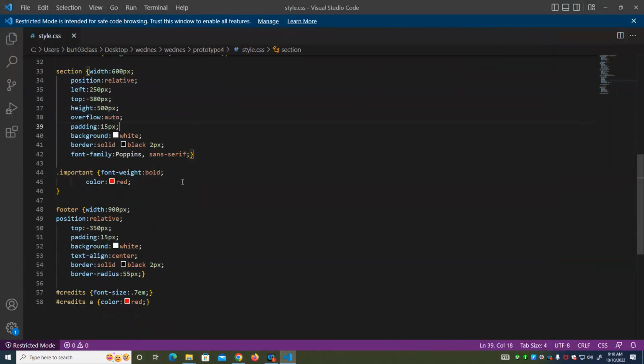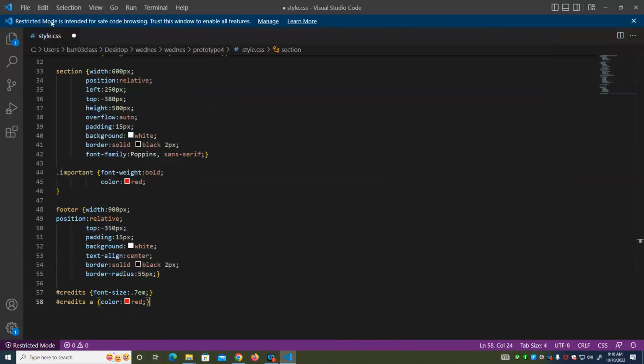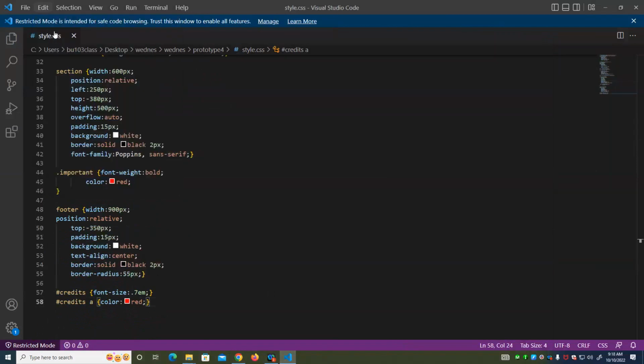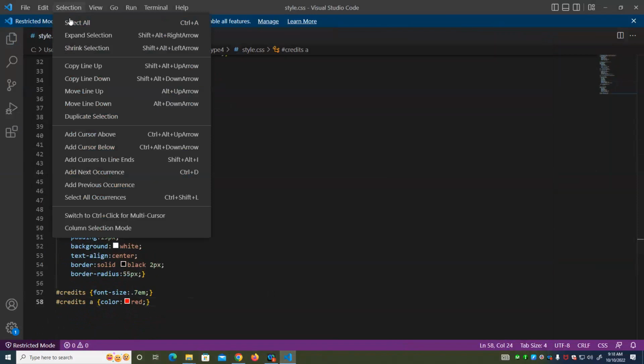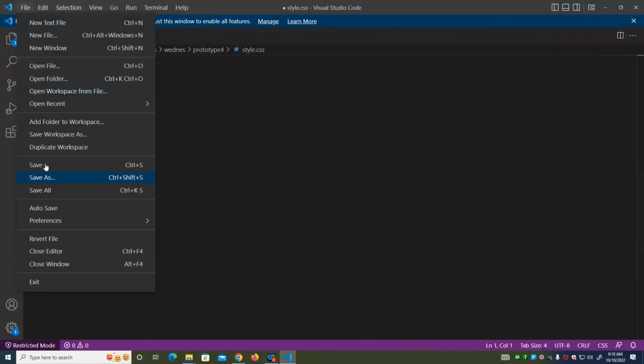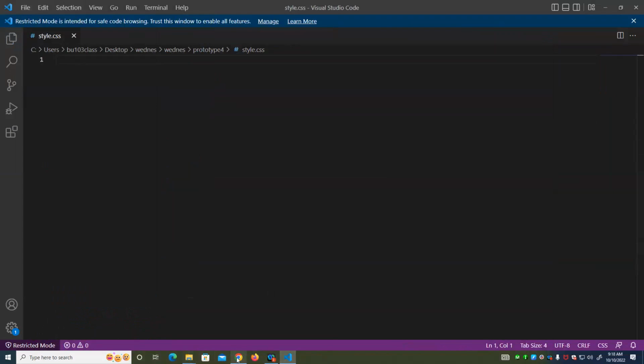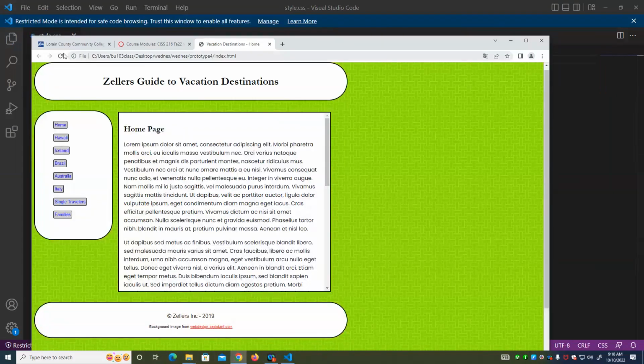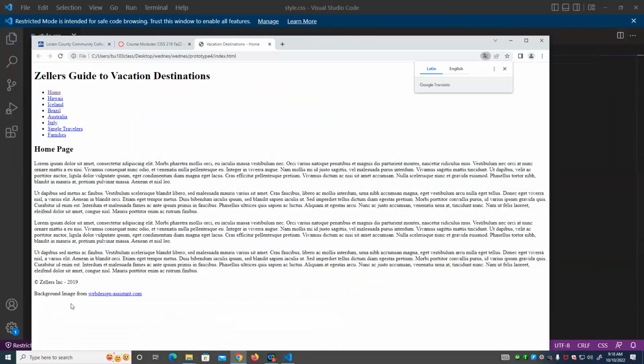We do the same thing with the footer. Remember the footer? Naturally, it wants to appear way down here.